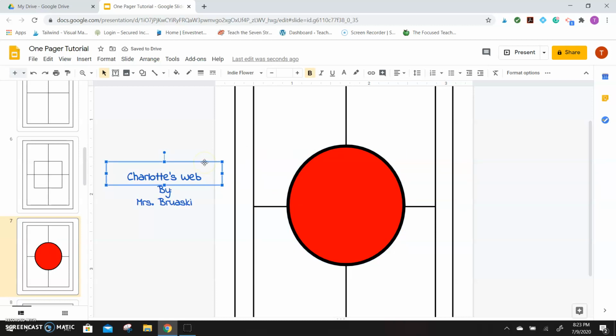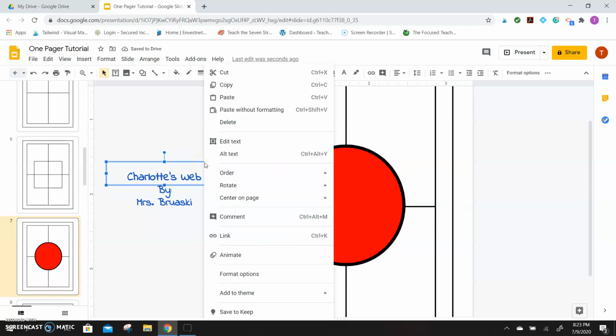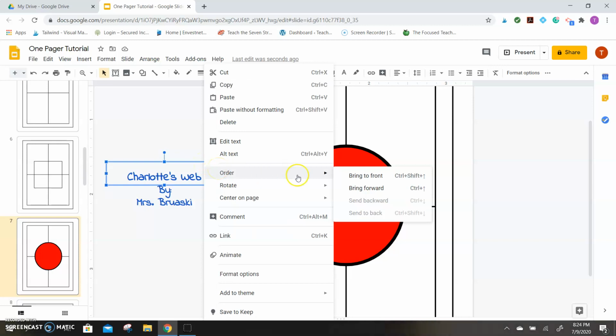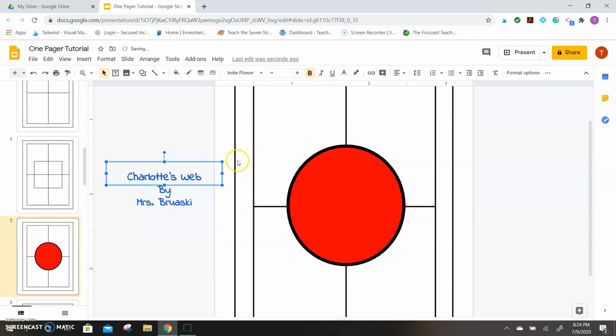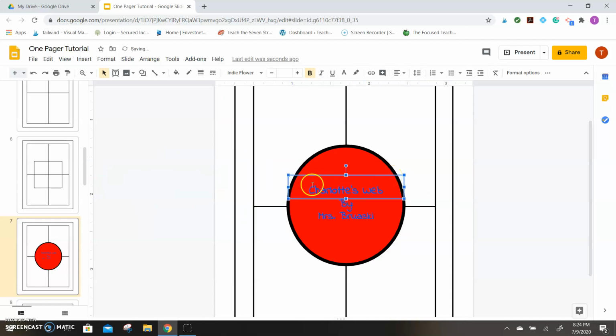And so what I'm going to do is I'm going to double click on it and I'm going to find order, bring it to the front. And now when I move it over, there we go. Right there. Woo, that's bright. I think I'll try to play around with this just a little bit more and make this a little bit bigger so that it takes up the whole. Too big. Perfect. There we go.